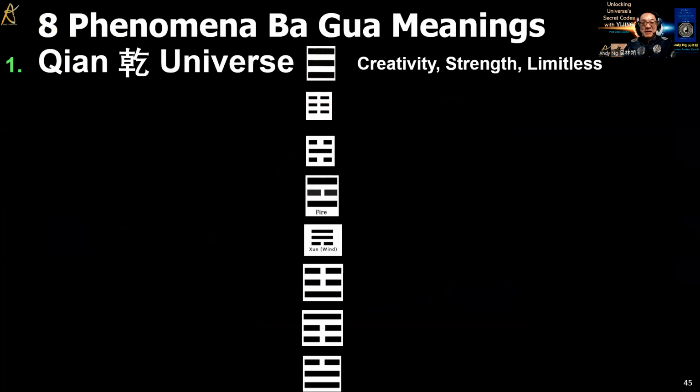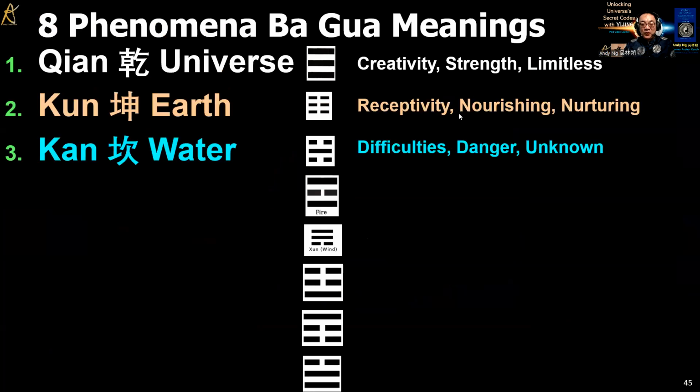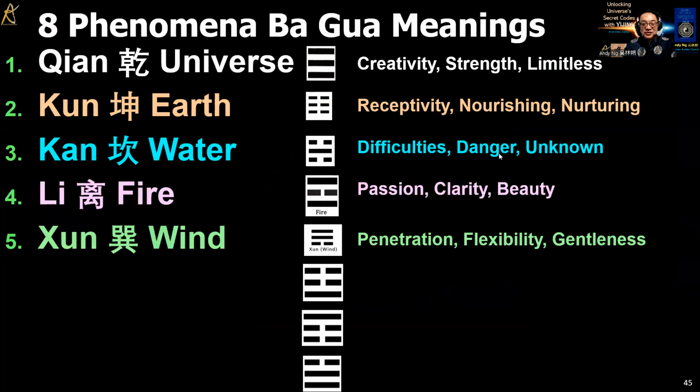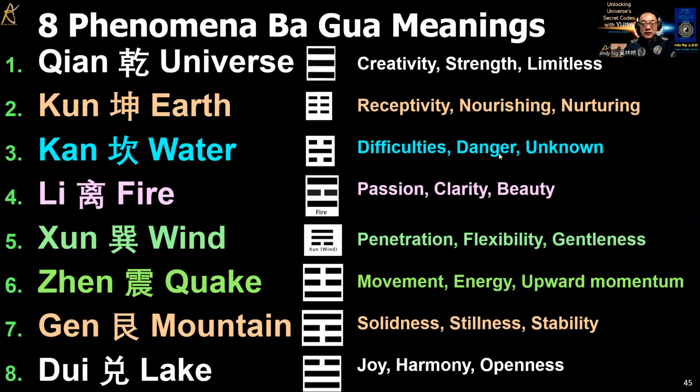I'm sure you still can remember the attributes of the 8 trigrams, the Bagua. If you find it hard to remember, please look at this slide one more time. You can screenshot these and you can also go back to the previous video, especially lesson 4, where I explain the attributes of these 8 phenomena. In reality, once you understand the phenomena, the attributes will come up easily. For example, you have to understand the water is river water, right? The kan is river water, not the usual water that we drink. So that's why it is difficult.